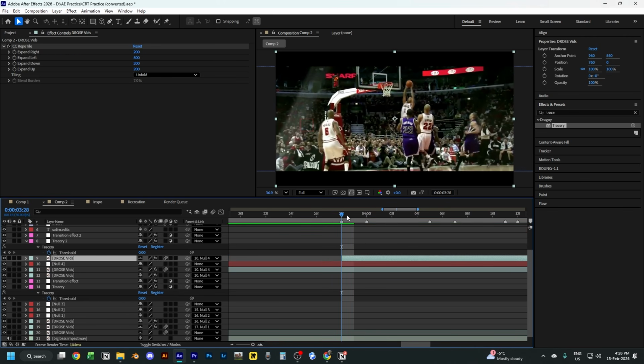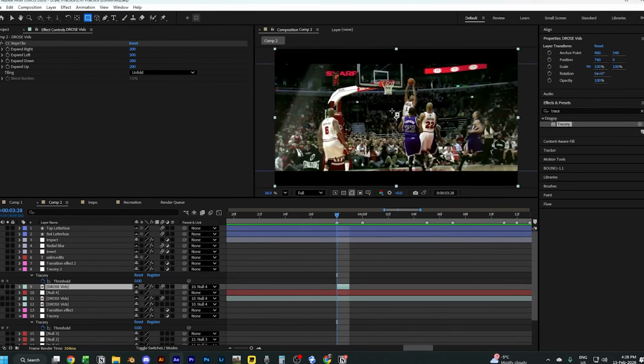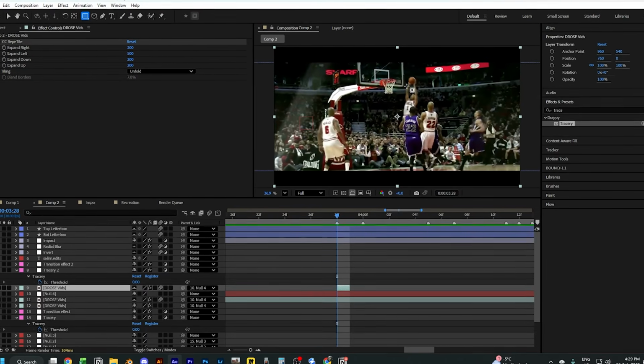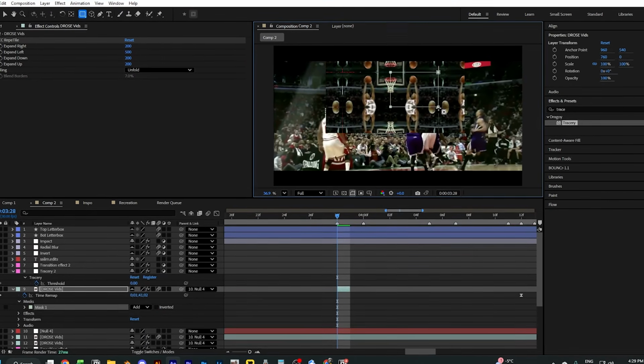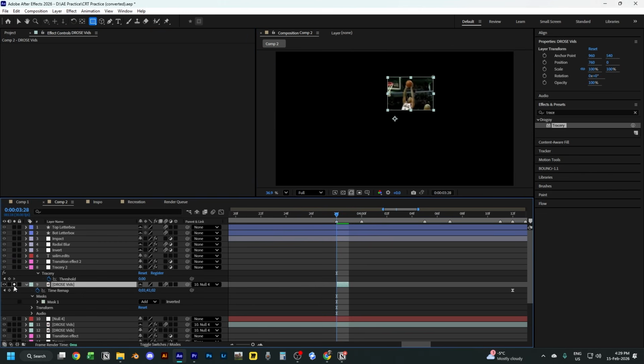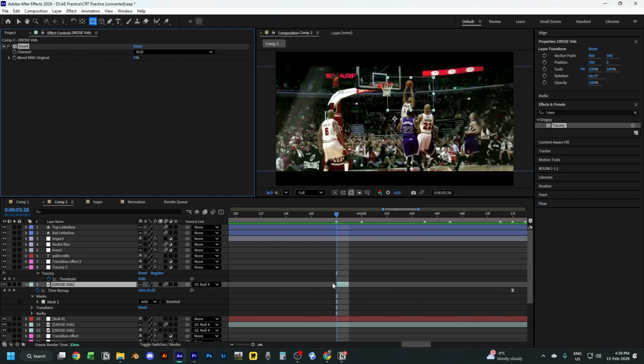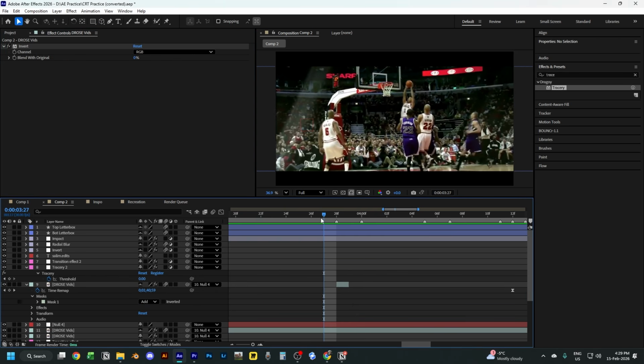Only have it for, let's say, one frame here, and then what I'm gonna do is add a mask. So let's say the first mask, we're gonna do it over here. Remove reptile. So now if I solo this out, this is what it looks like, and then I'm just gonna add an invert to it, just like that.